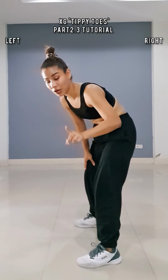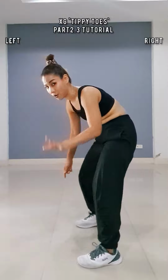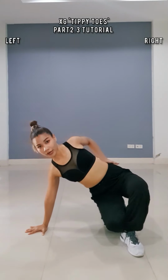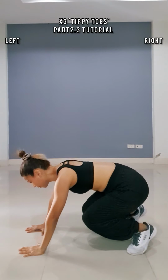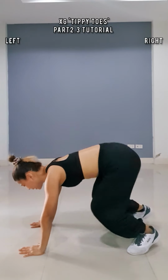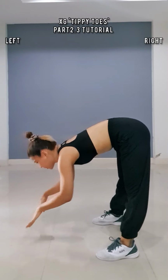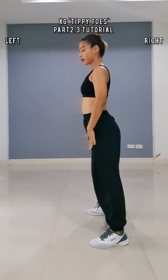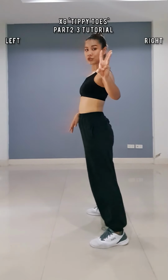For this move, remember that when we do the fourth count, we hit the palm for 5 first and then bring the legs in. Okay, again, we end with 4, everyone. So 4, okay. Then right after that, 5, we are going to flip our palm first, 5, then 6, you are going to kind of bounce your bubble butt like 6, like this, okay. Then 7, 8, then right after that you are going to tippy toe like, one and a two like this, okay? One and a two, so three times.